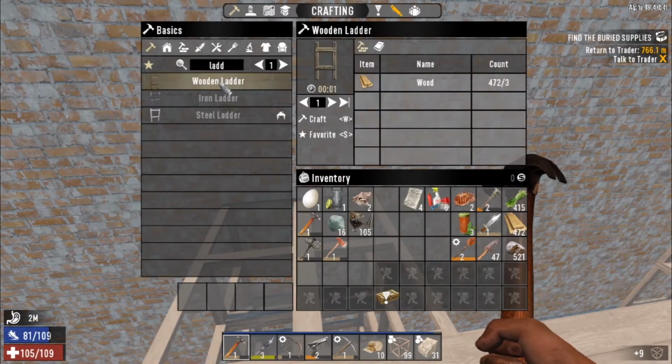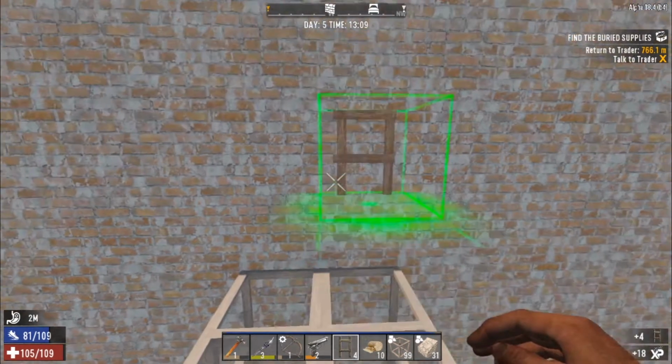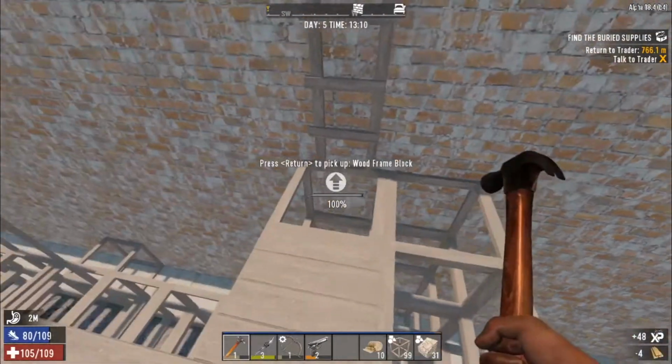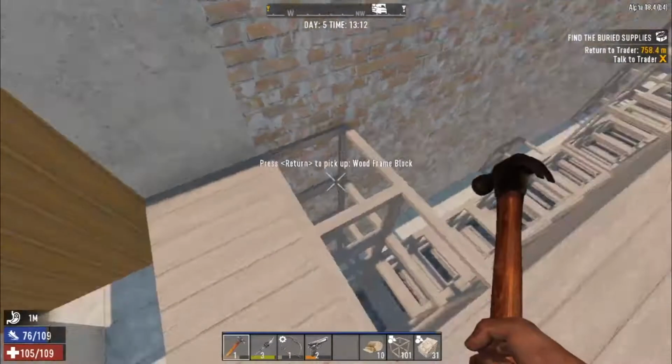And here, let's put some ladders. That way we can go up on top of the roof and back down. This little area, I think we're actually going to make a 2 or 3 wide walkway kind of area for us.